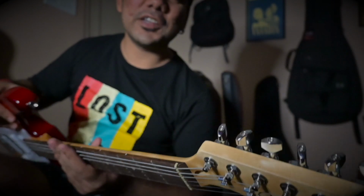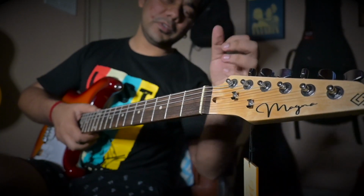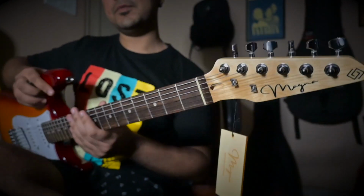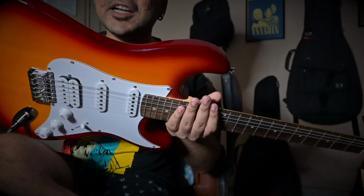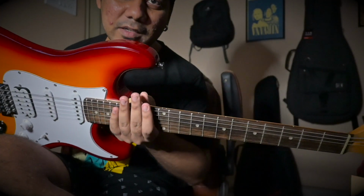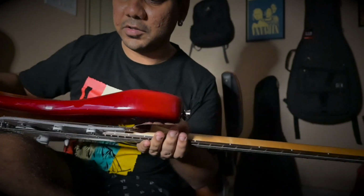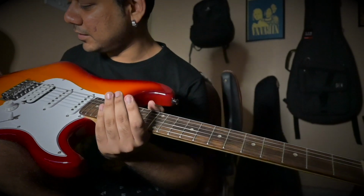Now initially I had bought one which was Lake Placid Blue. That was the name of the color, and it came to me with a little issue with the truss rod. So I sent it back and they replaced it with this particular one. This is the Cherry Burst or something like that. I think it's just Cherry Red. It's got a very, very subtle burst to it, if you can see that. It's a pretty nice paint job, I must say.